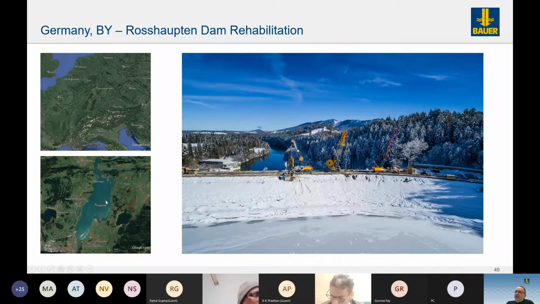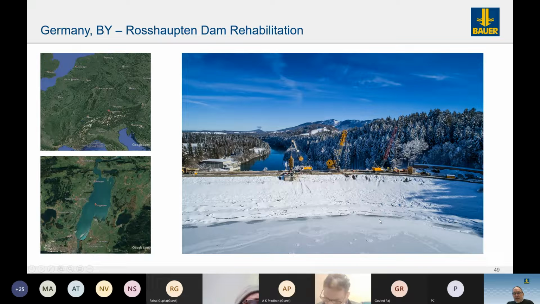The Roshaupten Dam is a dam at the Forggensee, where the river Lech is impounded. And it needed to be installed quite fast. So we worked there during summer, but also during winter season on this dam.